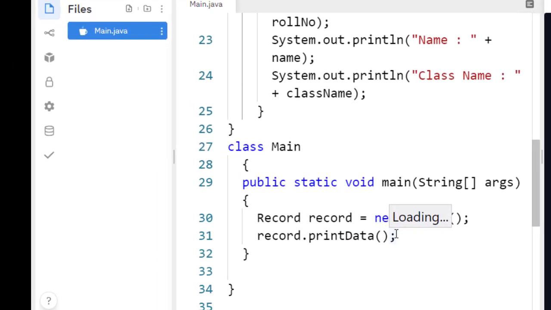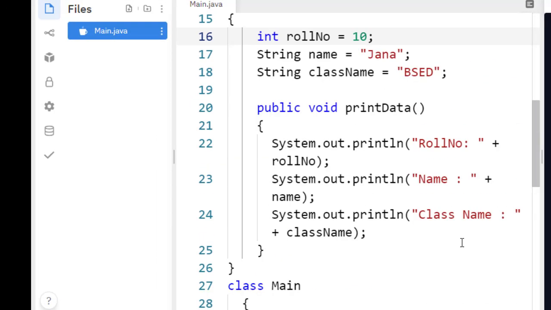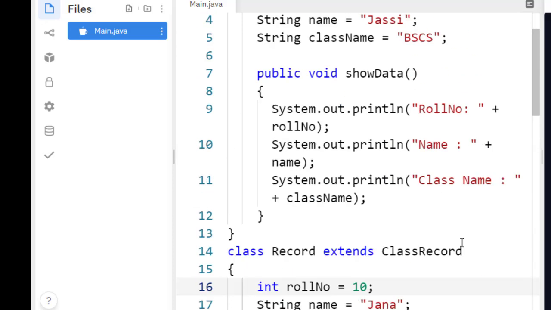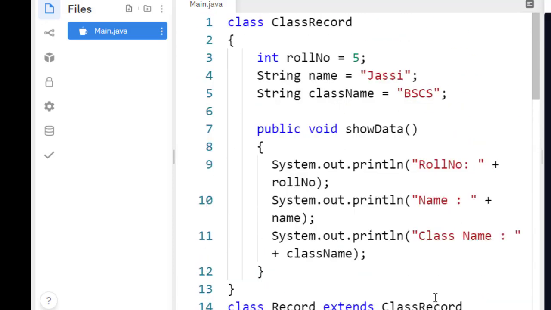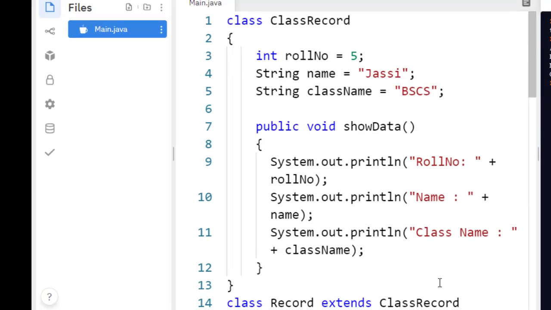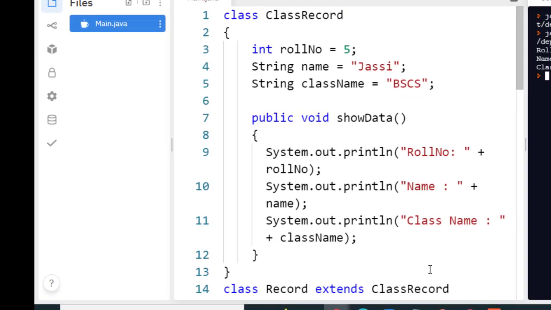As you can see in this example, the student record, okay, where the class record is the superclass, and the record is the subclass.